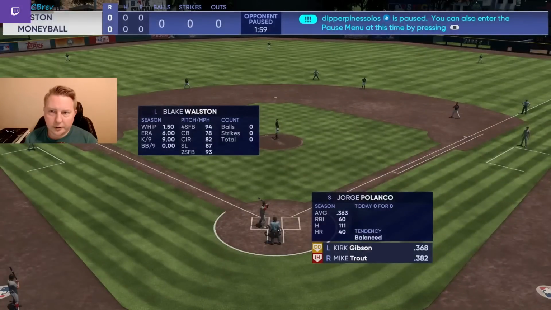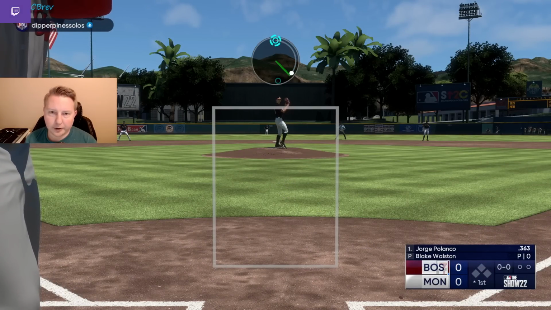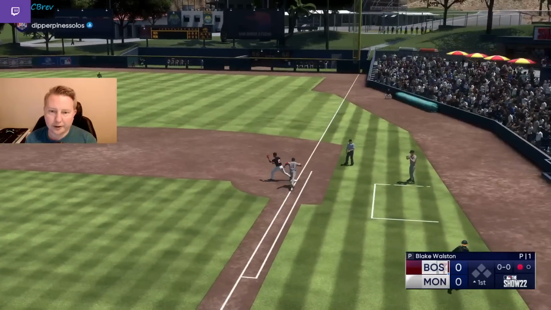But yeah, with Walston, you can see he's super tall. And surprisingly, his two-seam has been one of his best pitches for me, especially when I throw them arm side and work the changeup away. So we're going to probably pitch arm side quite a bit with this card. And for those of you that haven't seen him yet, there you go. He pitches from the stretch every time.